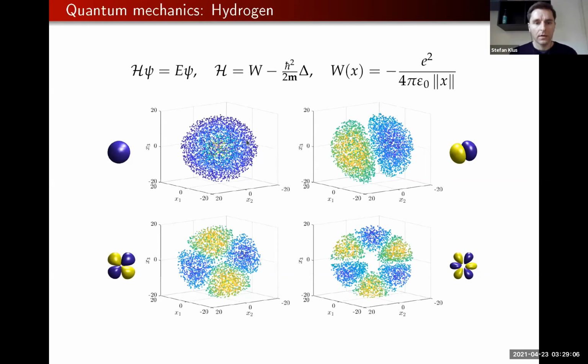And we again use data. So here we use simply uniformly sampled data, and we can approximate these eigenfunctions of the hydrogen atom from data. These are the analytically computed eigenfunctions, so this can still be solved analytically. These are these orbitals, and we obtain the same eigenfunctions, but now computed using these kernel-based methods.